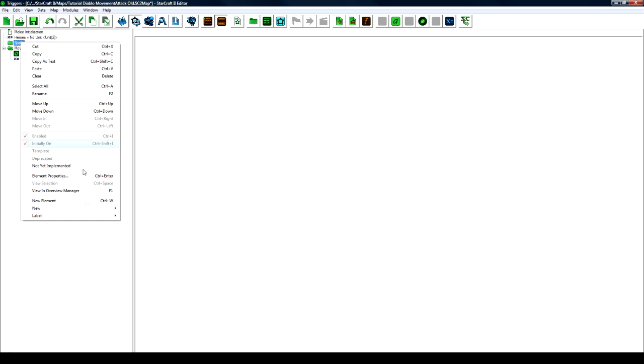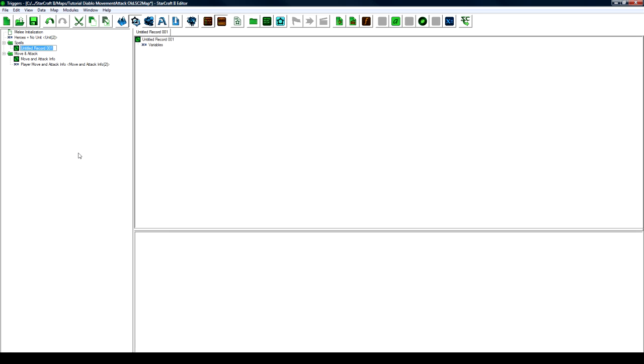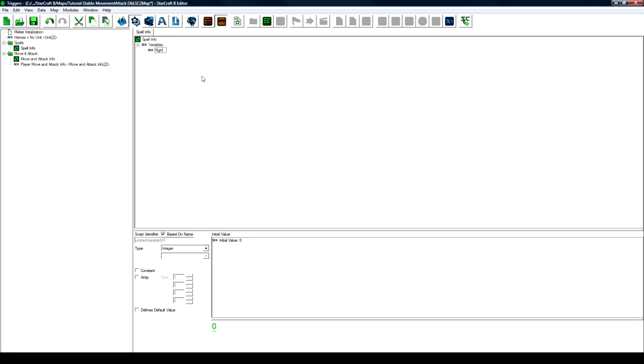And within this folder, let's make a new record, and let's call this spell info. And the variables within here, let's Control W, right pressed, and the type is going to be Boolean. Initially false is fine. Copy paste, call this right mouse position, and change the type to be a point. And you'll see this all come together later. I'm just kind of hashing it all out right now.